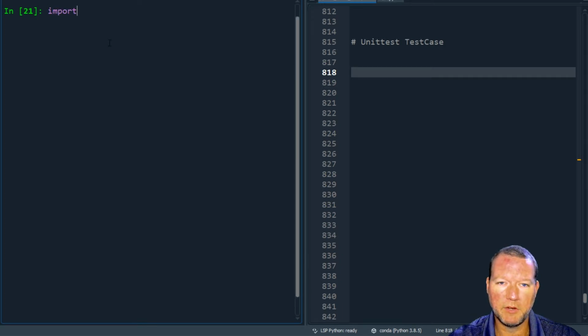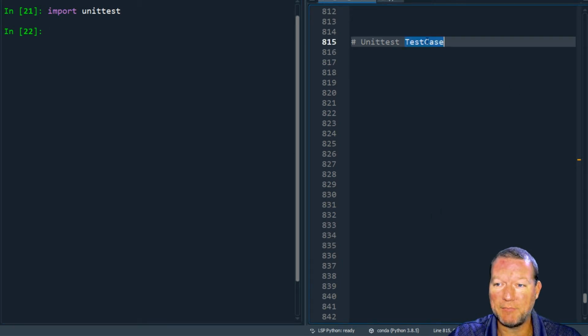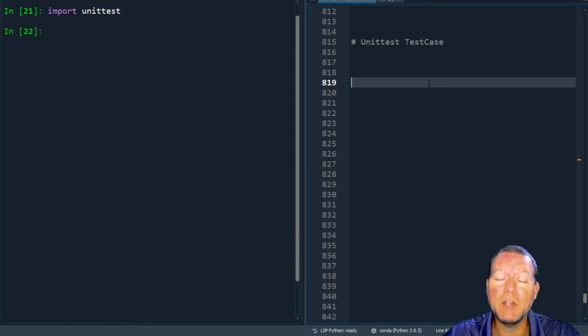So let's go ahead and bring in unittest. And you might say, why unittest? Because I really don't want us to have to import anything, because unittest is already built into the standard library. We're going to be looking at TestCase, because in every scenario we're going to import this as our building block for the class that we're going to use. So let's go ahead and look at it.